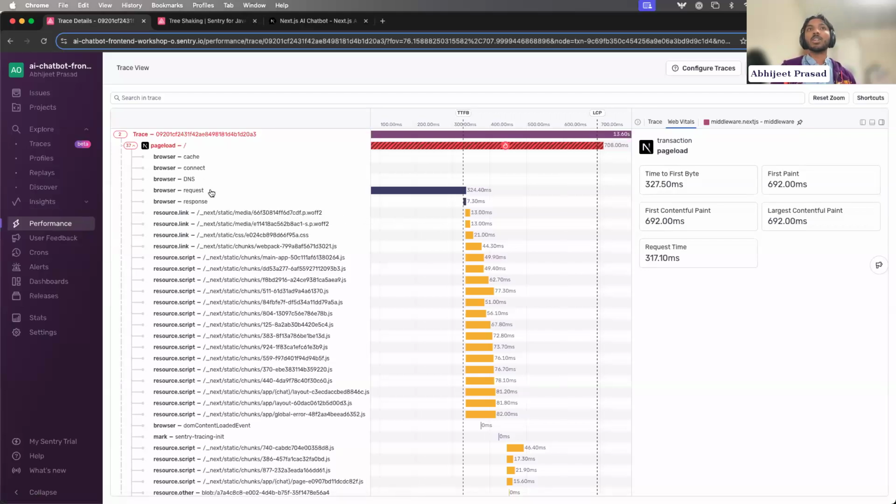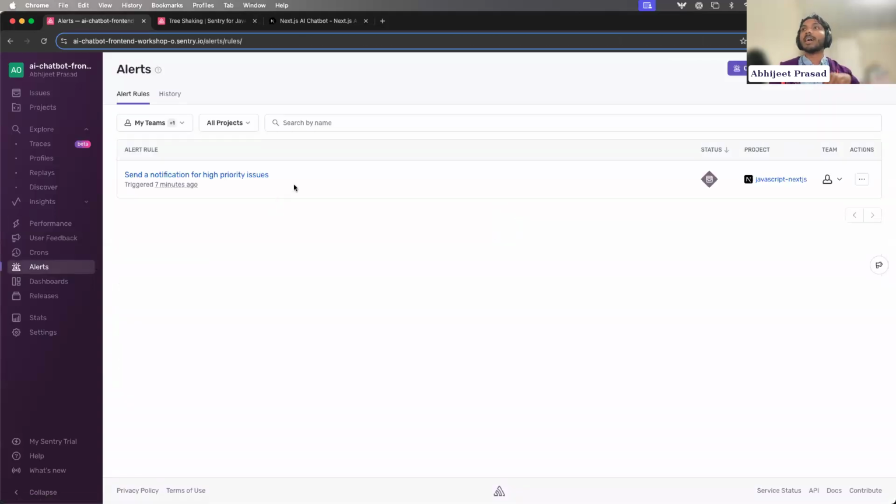Cool. And so via replay with traces and with errors, you kind of have this trifecta of being able to examine all parts of your app and really understand why things were happening and solve your errors and performance issues super quickly. If you want to, you can also go in and set up alerts so that the moment these errors happen, you're notified about them.